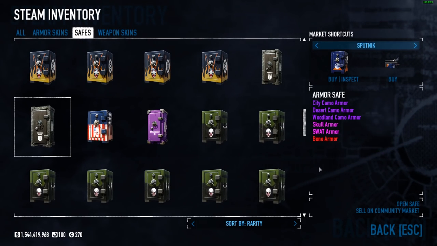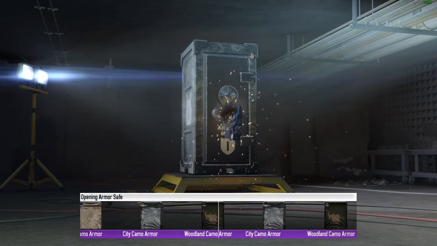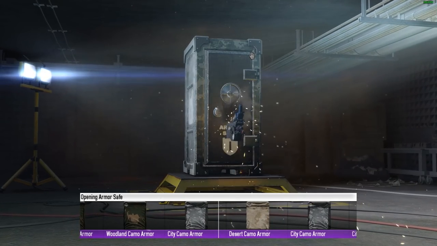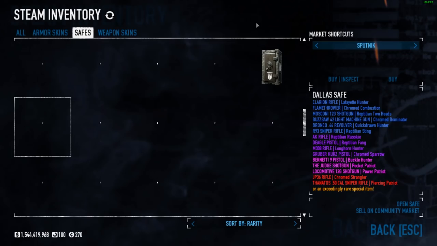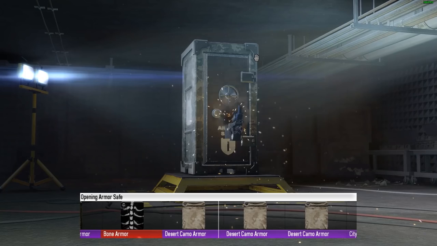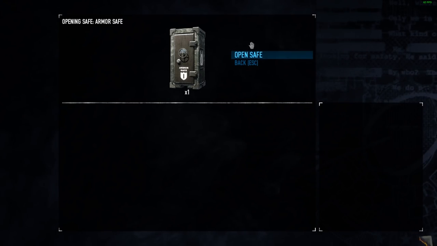Okay. Error. Everything says error. Surprisingly enough. Okay. I think we got all the good skins. Except I don't think we got the SWAT one. There were 3 good ones. Oh, bone armor, no. We got bone armor and the second one. Let's see what we got. That's all.